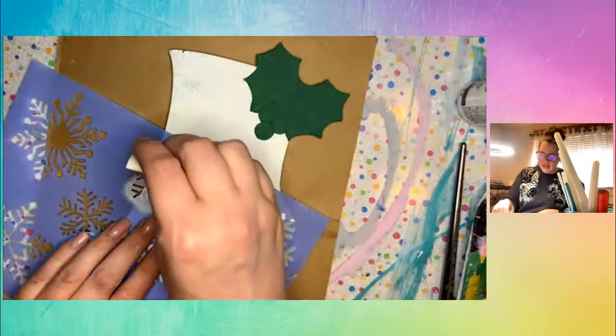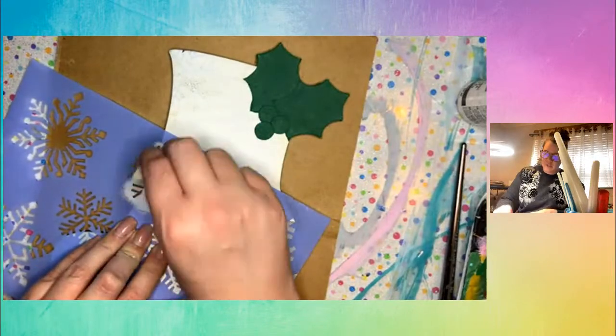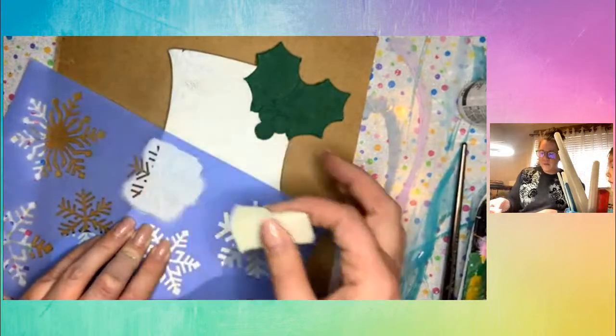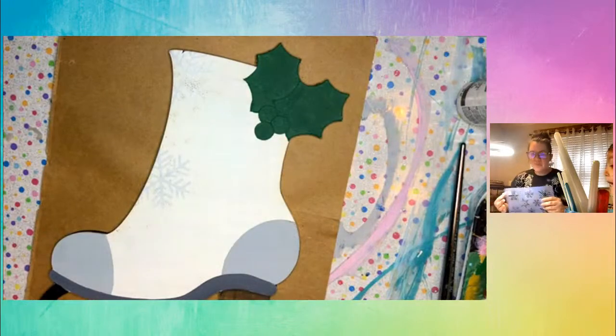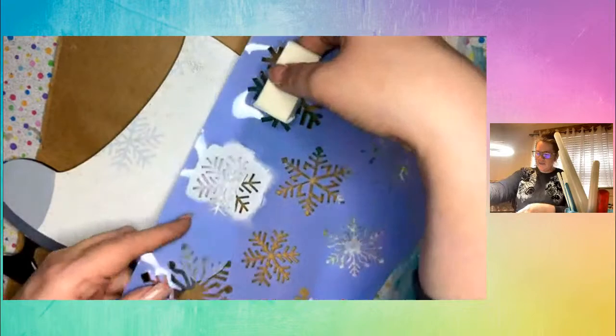So I'm going to use the same color. Snowflake. We use the same snowflake. Normally I like to bounce it around and use different snowflakes. I'm going to use the same, because all my snowflakes are different on this stencil. Oh my goodness. Isn't it beautiful? You can already see the potential.